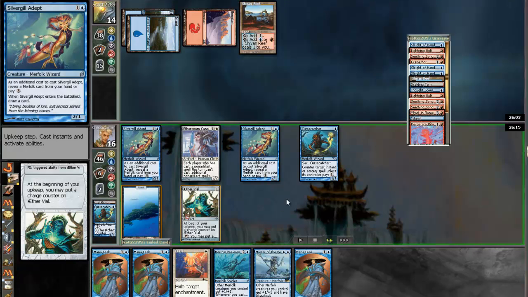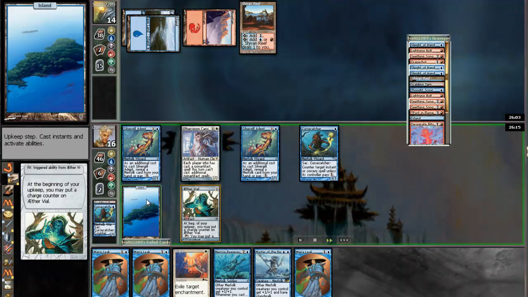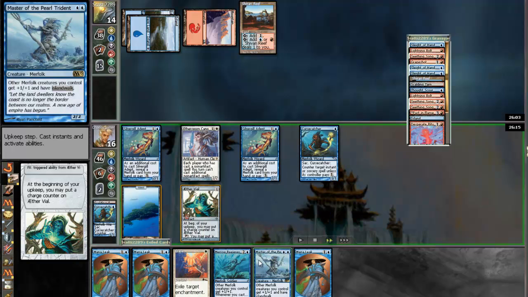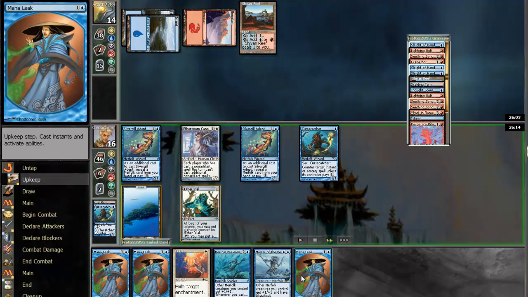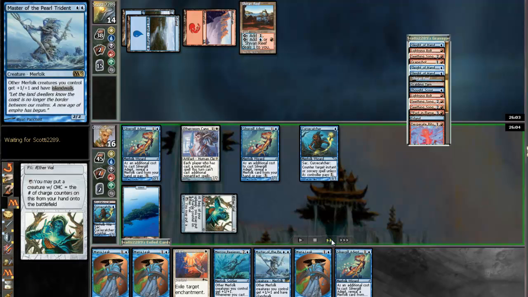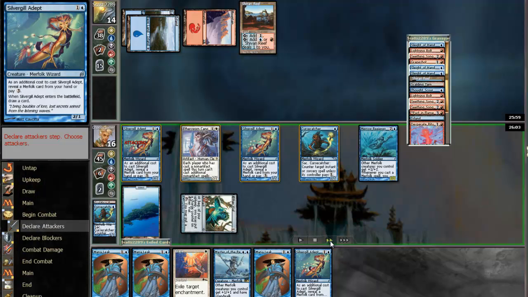And I take the vial up because I'd rather vial in Mara Reejerey in case we draw an island. If we draw an island, I'm leaving a Mana Leak anyway, but I'll be able to cast this guy, and I won't be able to cast this guy soon. So I go ahead and take the vial up. By now we have 3 Mana Leaks, so if we ever draw another island, the game's pretty much ours. So we just draw another Silvergill Adept, and I vial in Reejerey, and swing.